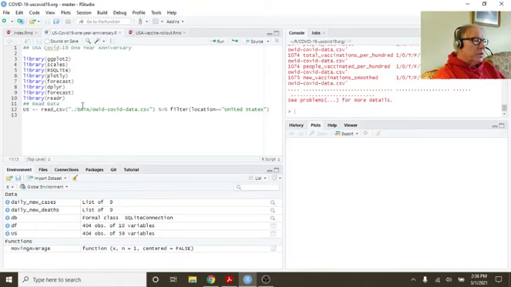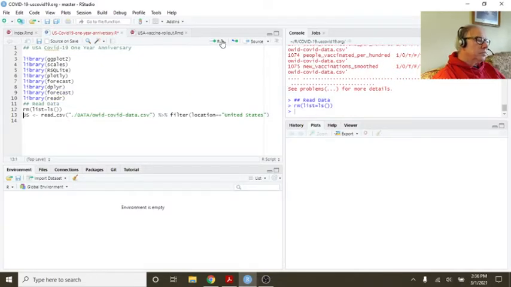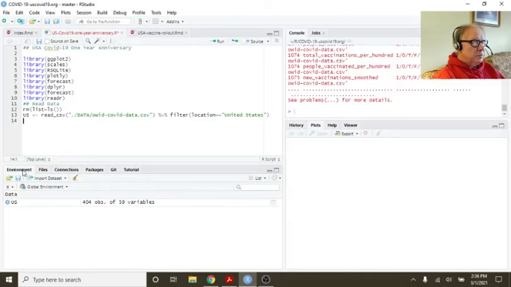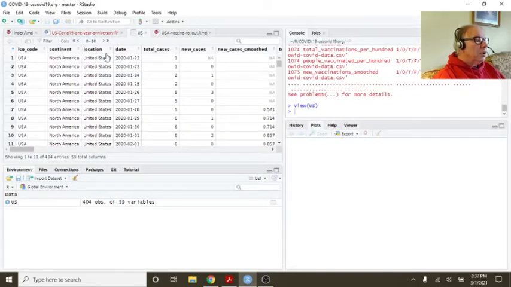Oh, as always, let's go ahead and remove. Okay. So now we've got the United States numbers. So now we're interested in date.